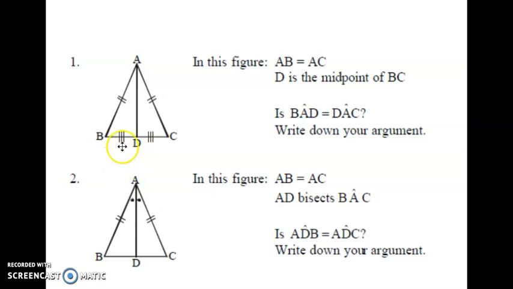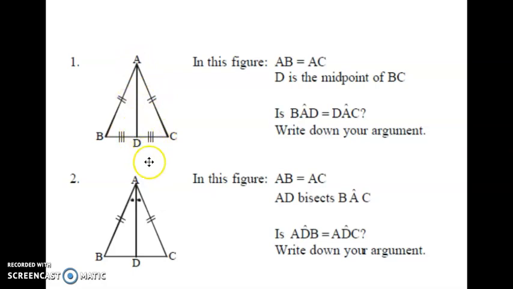We firstly list that BD is equal to DC, and we will say it is given. We will say AB is equal to AC, and that was also given. Then we have a third side which is common in both triangles, that is the same length. So we will list that AD is common. So that makes triangle ABD congruent to triangle ACD.